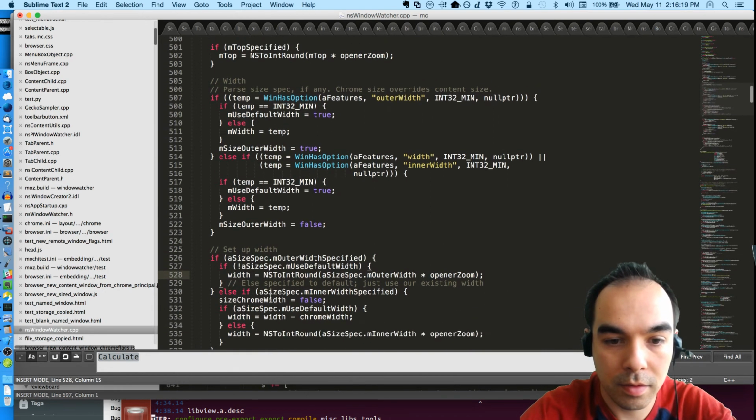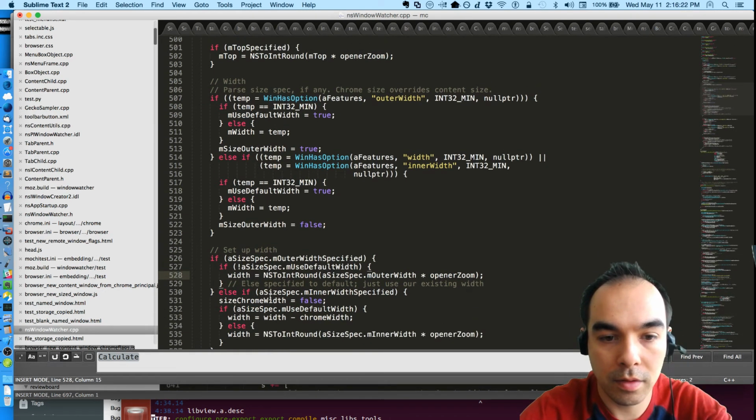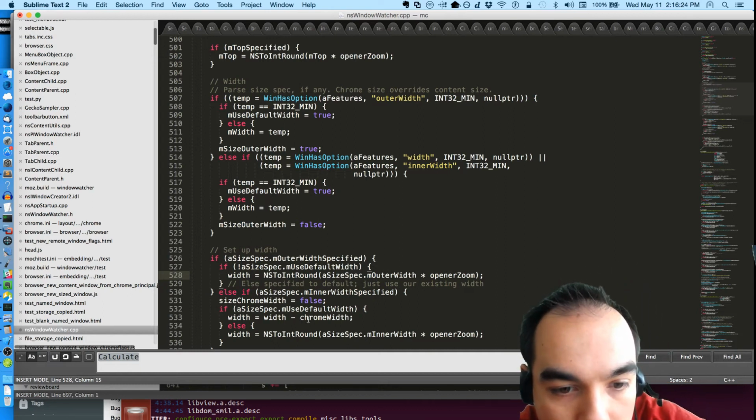Chrome width. We never passed in Chrome width.